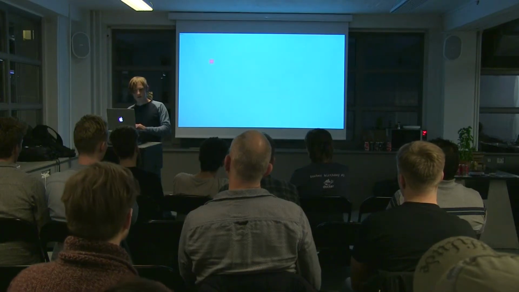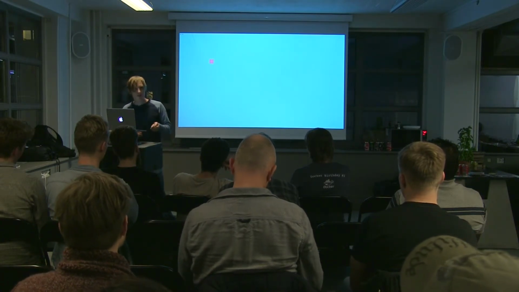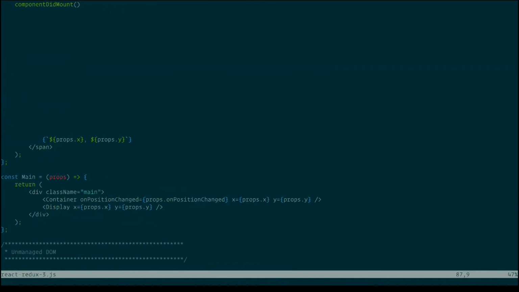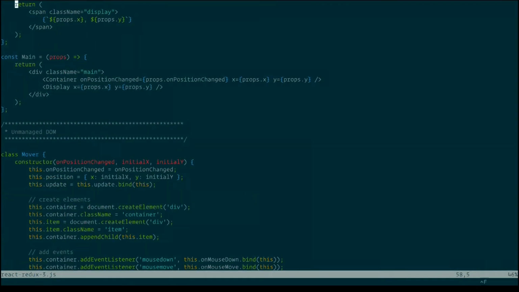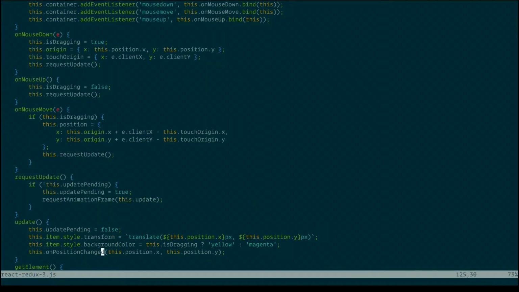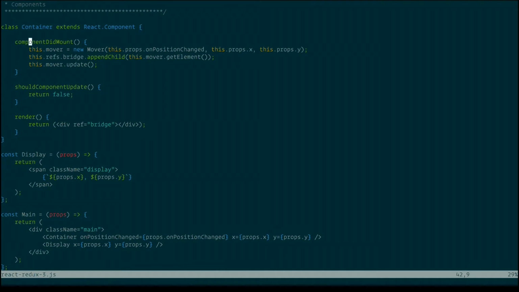But are you using React for anything there? Here, in this one, I'm using it to update the number up here, because I still do the dispatch to the Redux tree after each drawing. And then I can build my UI, which in this case is pretty simple. It's just a number, but it's still there in the code. It's this display component inside this connected main thing, and it gets the properties from where the X and Y is. And these X and Y are dispatched after each draw by this mover, by calling the onPositionChanged, which the mover gets in its constructor from this bridge function up here.